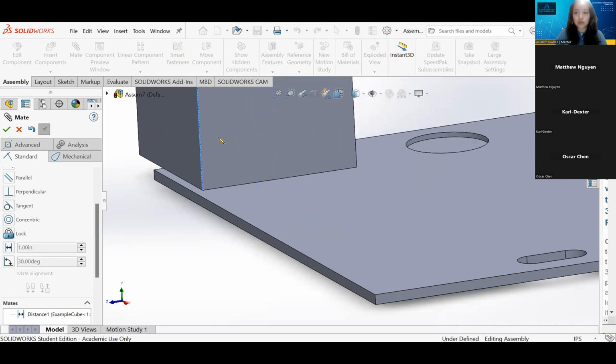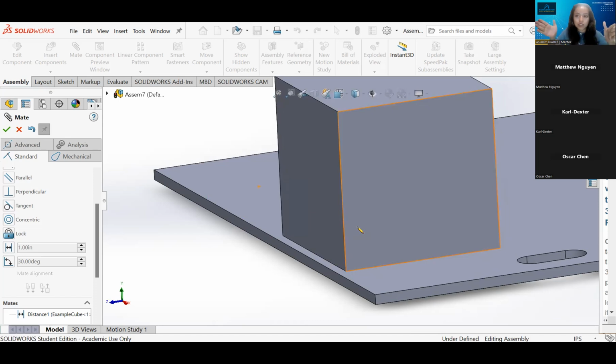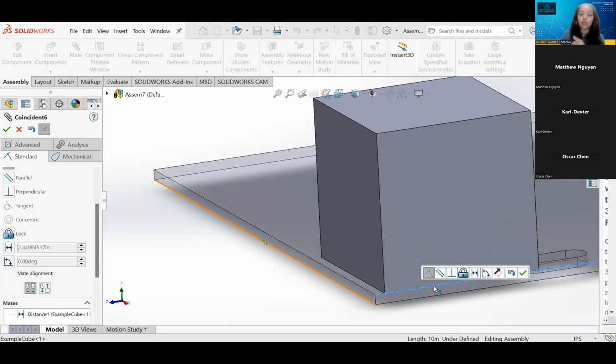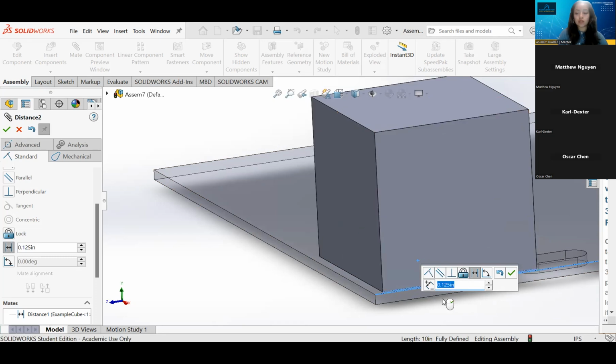However, it can still move. And if I need to find a way to restrict this, let's say I want this to be a specific distance. If I move this, I notice that it's not restricted from the edges, meaning it doesn't know where to stop. In other words, I haven't told it that I don't want it to exit out of this table, right? Otherwise it falls off, being realistic here. So I can just select another distance mate. I'm going to select this edge, and this edge, and I'm going to say, I don't want you to be coincident. Matter of fact, I want you to be 1/8 from the table. So I'm going to put 1/8.